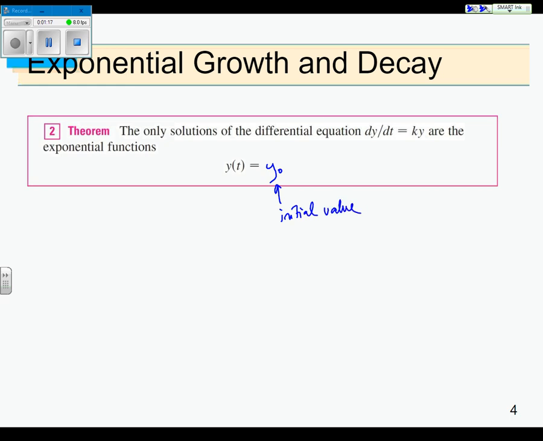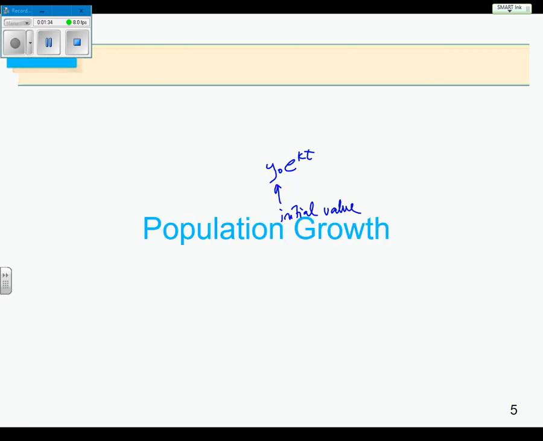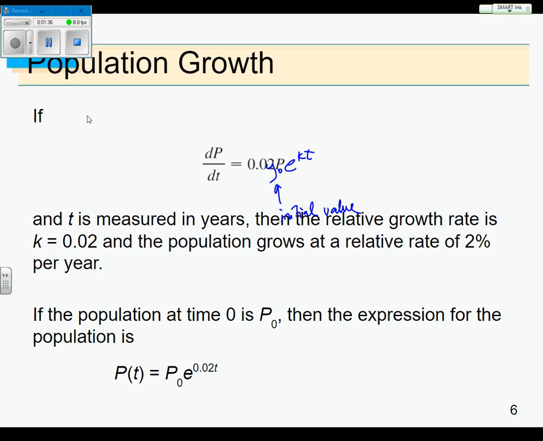So if we're talking about population, it's just my initial value of the population in a year. I got an example coming up, but e to the kt. And some of you just took out the y sub 0 and put in a P and just use the PERT equation. More coming on that at the end of this video. We'll kind of see where it comes from. It's really neat. So let's work one that is population growth.